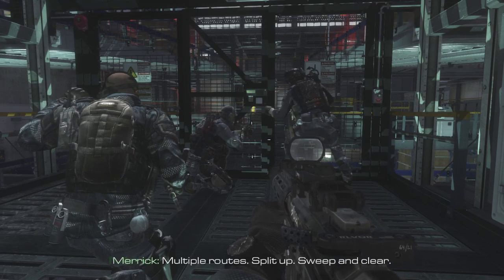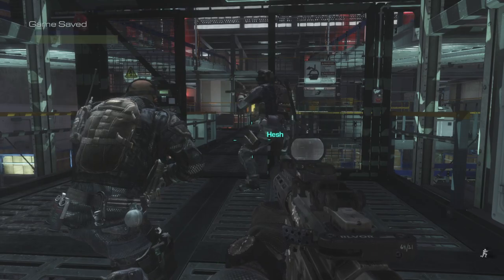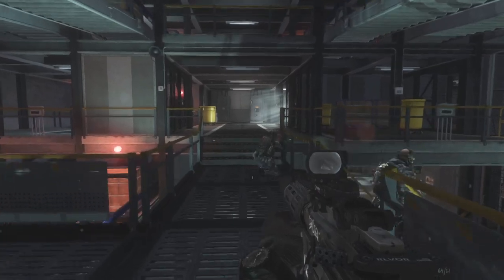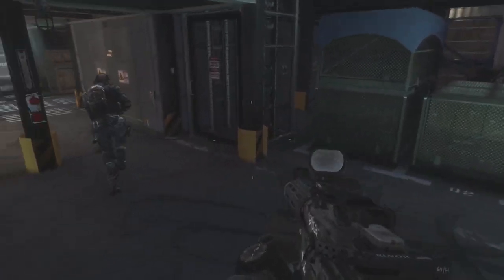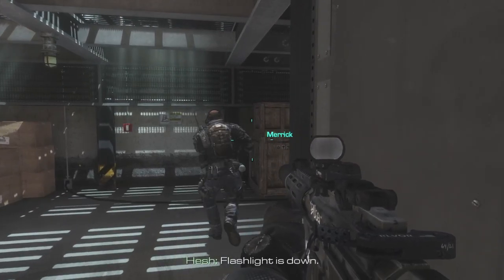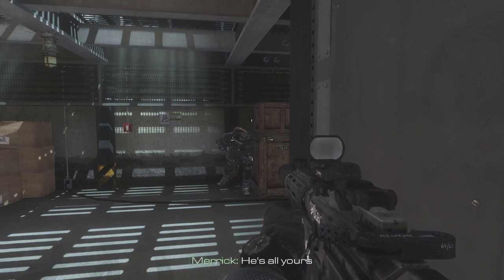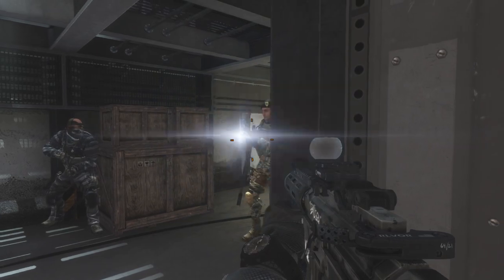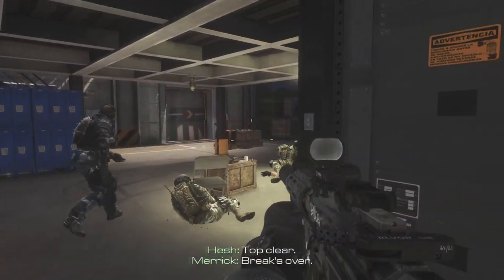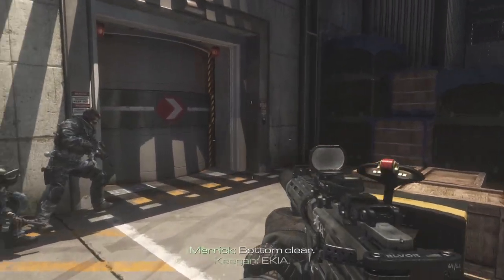Split up, sweep and clear. Go. Flashlight's down. He's all yours. Come on, let's move. Top clear. Breaks over. Bottom clear. DKIA. Right's clear.